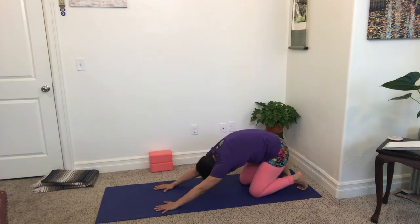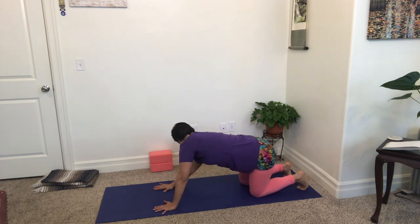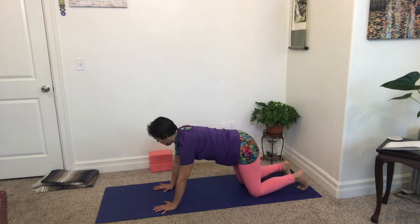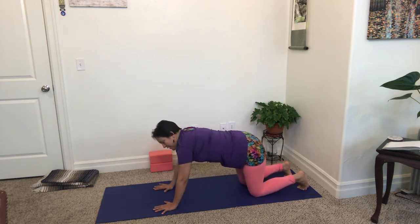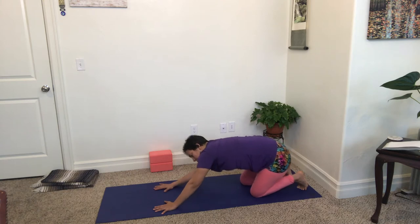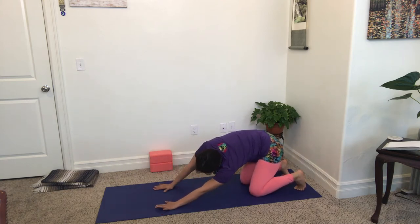Let the movement evolve into whatever you need today. So if your hips want to move to the right and left, give them a stretch in your waist. If you want to take your hips to the right heel, the hips to the left heel, stretch the outer hips.